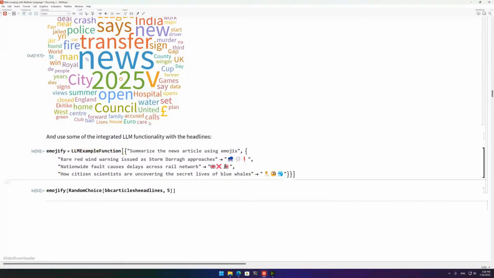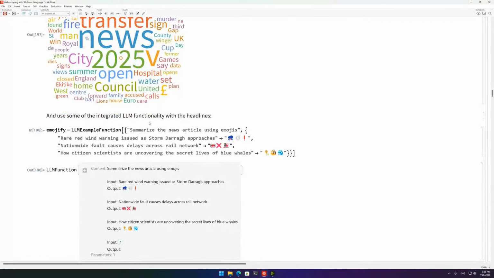Another cool thing we can do is have a little fun with the LLM functionalities that are built in the Wolfram Language. So here we are using LLMExampleFunction. What LLMExampleFunction does is a small scale, very basic training of the LLMs where you provide a task to an LLM and you give it some examples of how to accomplish that task.